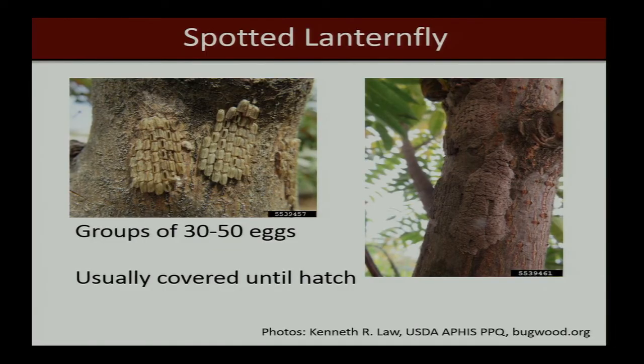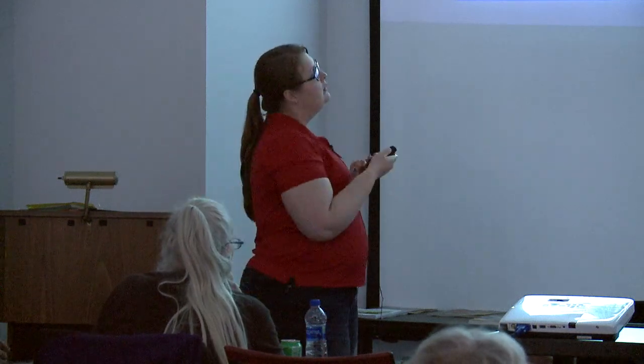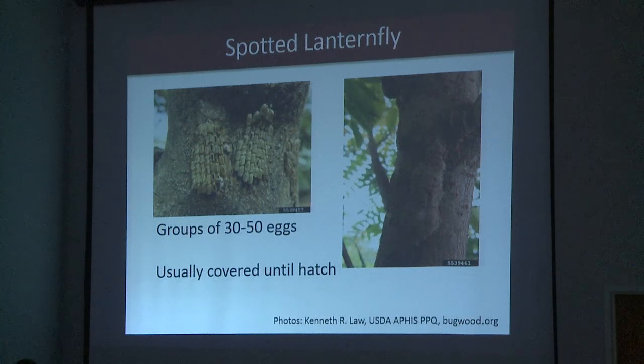So the spotted lanternfly lays its eggs in groups of 30 to 50 eggs, lines them up in a row, usually on smooth surfaces. And I'll get to more about that in a little bit. It then makes a waxy secretion that it smears over most of the eggs. Sometimes a few eggs are kind of out loose. You can see a few in the corner here that are loose. But it makes a waxy secretion. It looks like someone smeared mud on the tree. But as the season progresses, that dries out and cracks. So that blends in pretty well and is a good protection for those eggs.